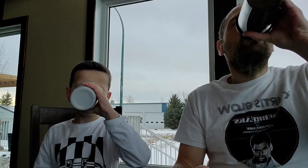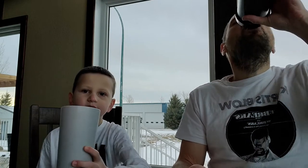All right, now the Redcon 1. Let's see how it goes down, Bear. Drink it up, give me your assessment. So smooth. Banana-y. Tastes like banana bread. I think it might beat Snickerdoodle. It's pretty good protein. Tastes real, no aftertaste. Pretty top quality. Pretty expensive protein, but top quality. Although it wasn't expensive for me because Bear gave it to me for Christmas. It was just expensive for Bear.